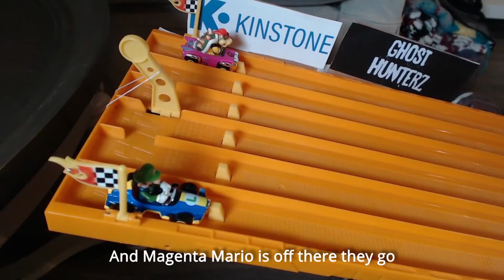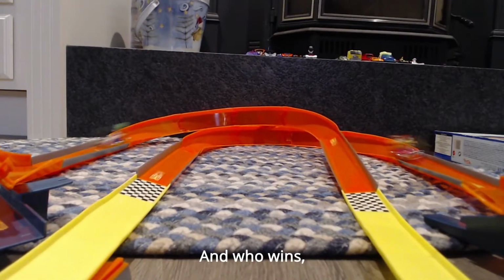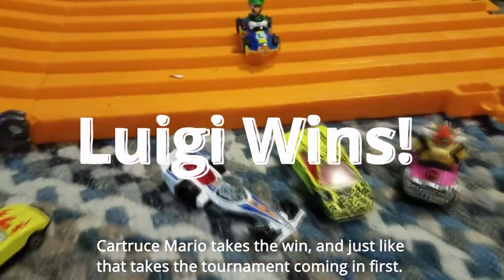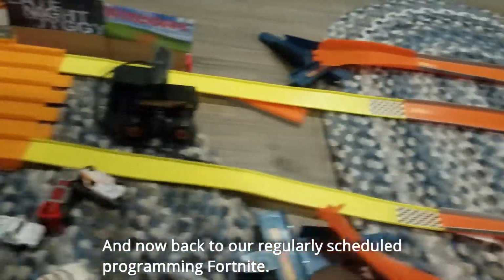Let's see where it goes. And Magenta Mario is off. There they go. They're pulling ahead. Coming around the bend. And who wins? Oh, Chartreuse Mario takes the win. Chartreuse Mario, and just like that takes the tournament. Coming in first. And now back to our regularly scheduled programming.